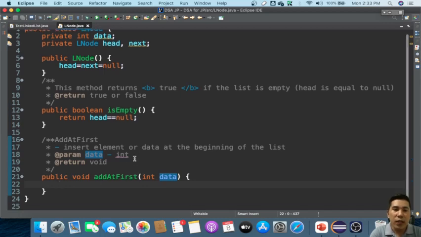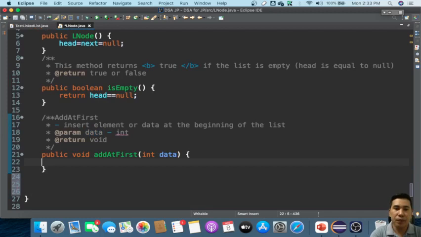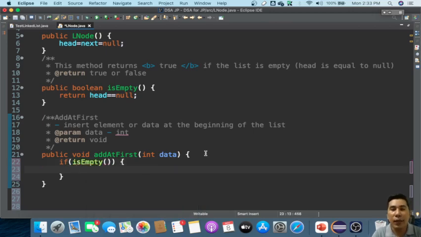Right here, we are going to test first if our list is empty. If it is empty, we'll need to make the node become the first node of the list.